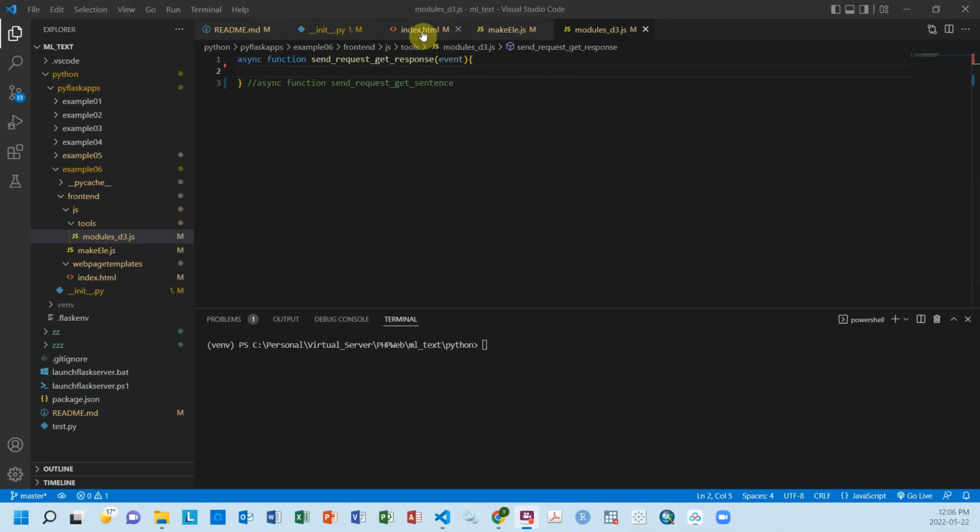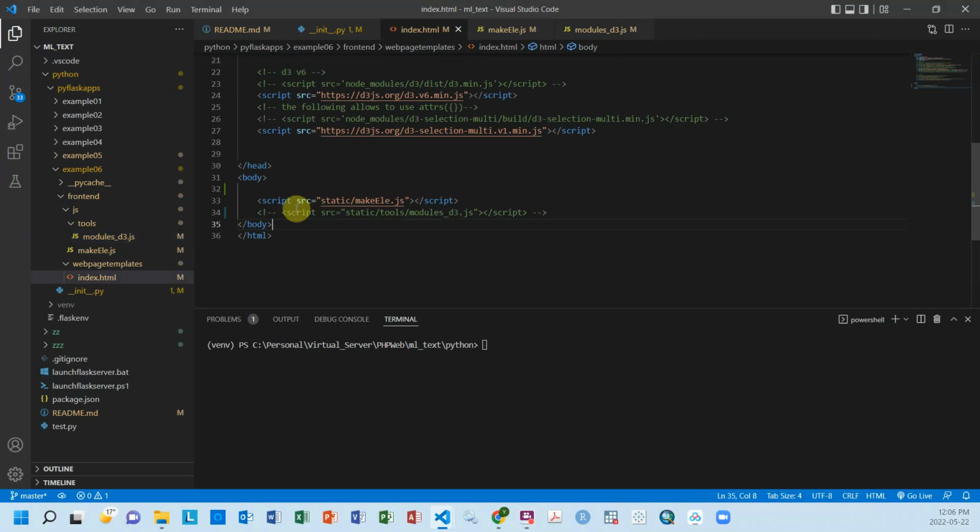But let's go back to this index template, and remember that to run the script in this module D3, we need to load it first. So I'm going to uncomment this line so that when this index template is rendered, it's going to load both the script of make element as well as the script in this modules D3.